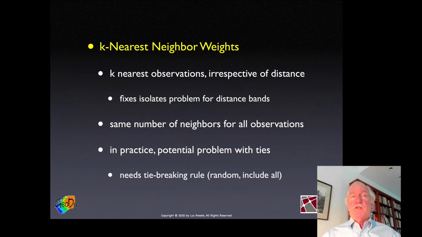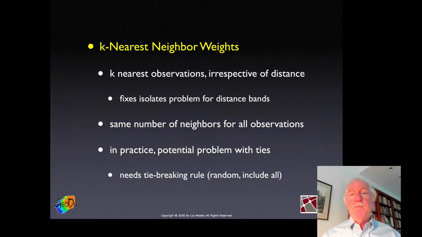Now, with a dense distribution, the nearest neighbor distance will be very small. With a sparse distribution, the nearest neighbor distance will be very large. So implicitly, we're saying that we have a flexible distance decay phenomenon. In other words, what we're saying is that in a dense distribution, the distance decay is much steeper than in a sparse distribution. Think about this.